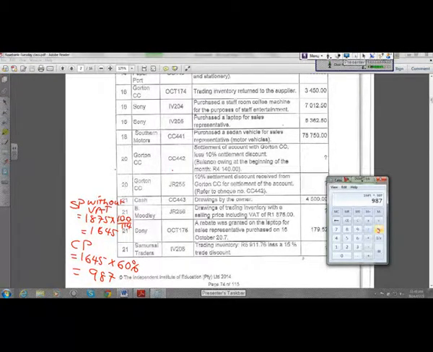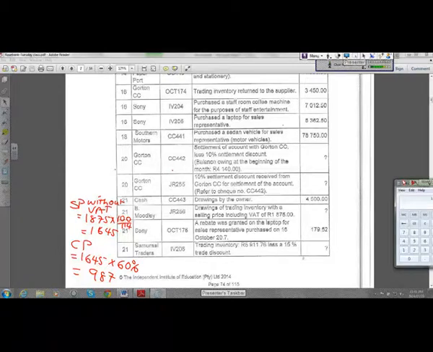So we can actually just put the amount here. So on the 21st, we are going to put the amount here as 987. Okay, so now we have a credit invoice. All right, so here the supplier decided to give us the rebate. We are buying the laptop on credit, so we get a rebate after we bought this on credit. So this will go to the Creditors Allowances Journal. All right, so the rebate basically is a reduction.